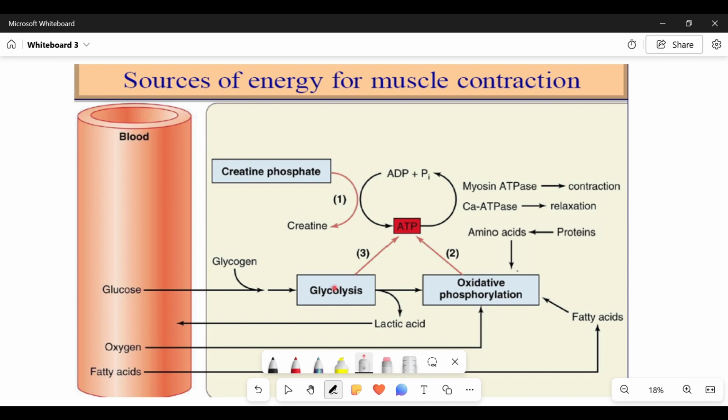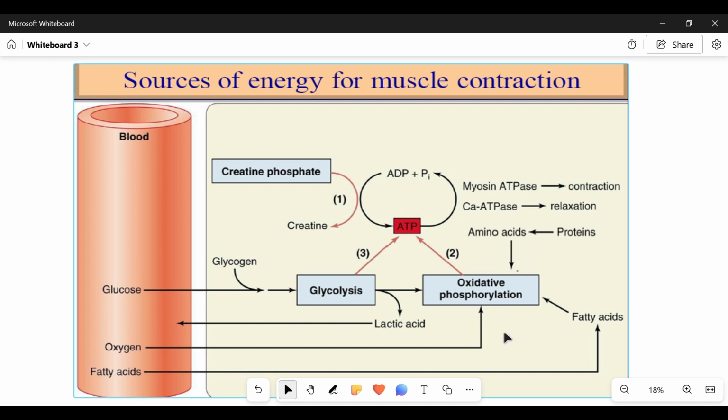Now the last source over here is the use of oxygen. In this case, cellular respiration. So you are expecting that oxygen should be available for this process to take place. But then it's not only oxygen, the body can also depend on fatty acids. So fatty acids and oxygen are both used to generate ATP through the oxidative phosphorylative pathway. And muscles that depend on this kind of ATP for their activity will not fatigue easily. But then they don't generate the ATP faster.